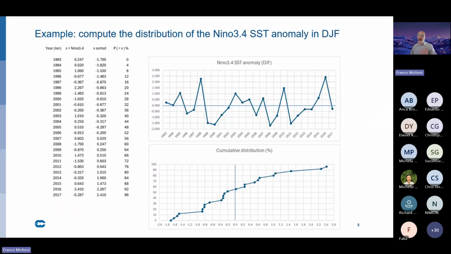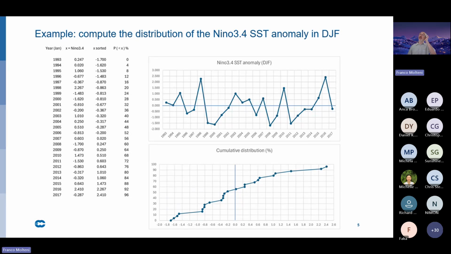And since we have 25 years, that corresponds to 4% of the data. So in the last of these columns, you will see 4. And then you go on. And of course, when you come to the largest value, 2.41, then basically, apart from the value itself, all of the other ones will be lower than that. And so the proportion of values which are lower will be 96%.